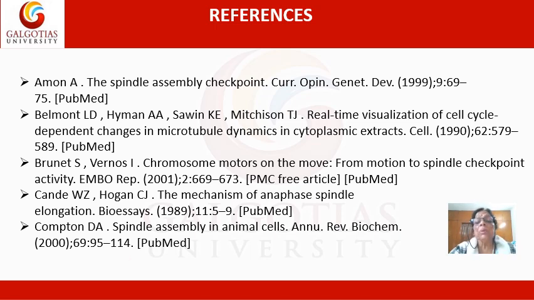So this was all about mitotic cell division, where a mother cell divides into two identical daughter cells having the same genetic makeup, or the mother cell having the 2n number of chromosomes will divide into two daughter cells having the same 2n number. So this was all about mitosis. In the next class, I'll be discussing meiosis, and you go through these following references.